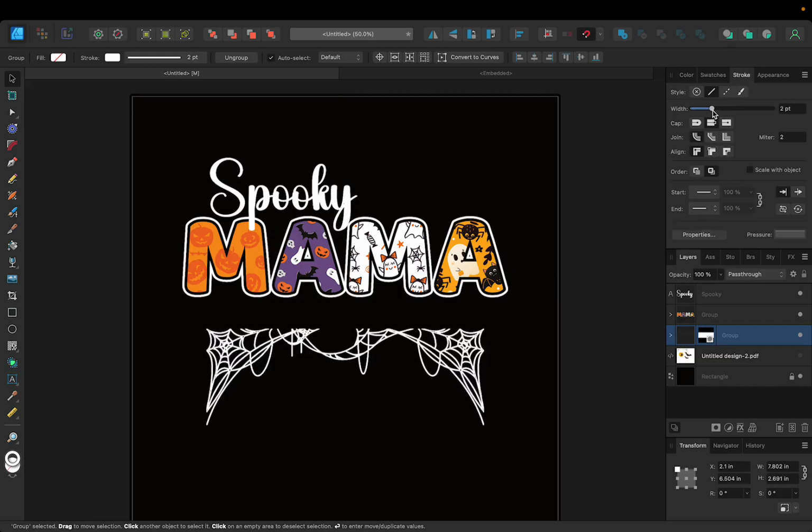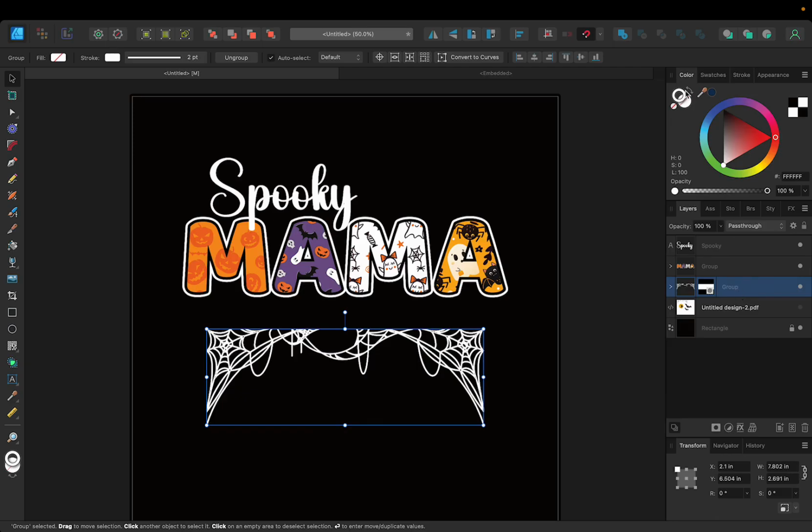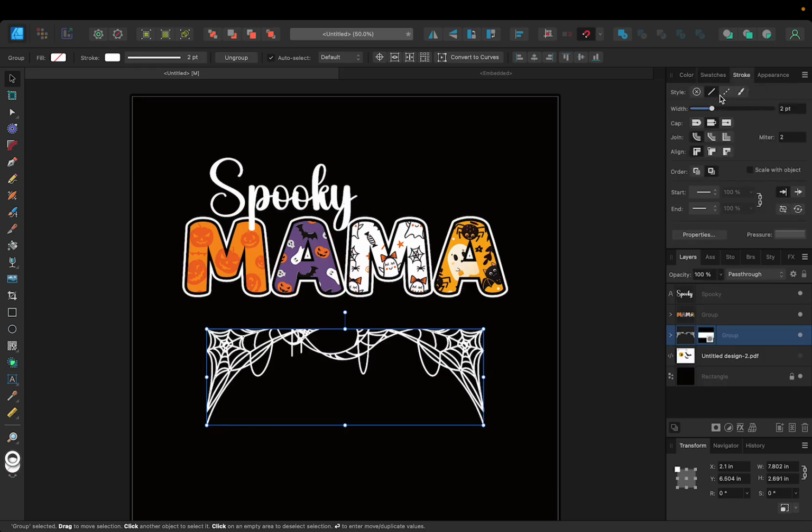If you saw what I did, when we first brought this in, it was black, right? All I did was go up here, click on the set stroke, then click on stroke, and then you just move the width up and down. I'm going to keep it at 2.5.